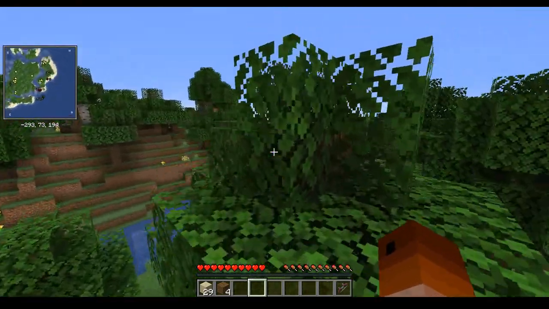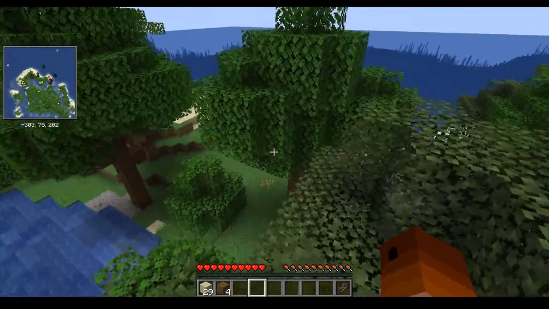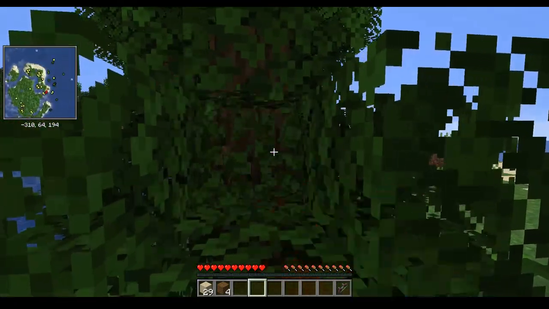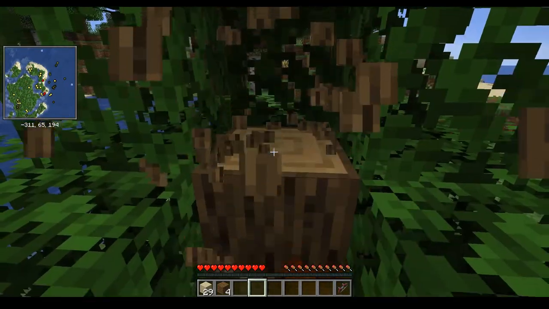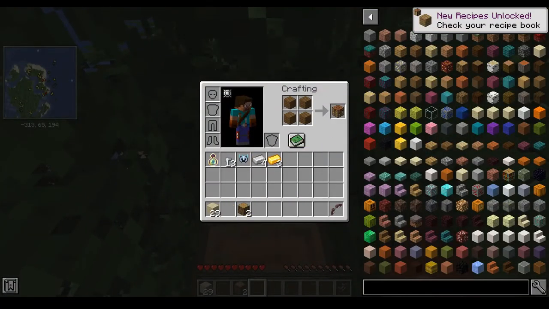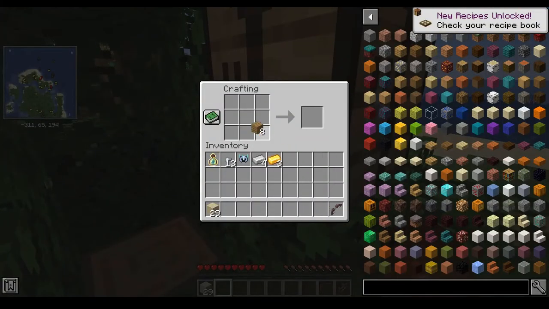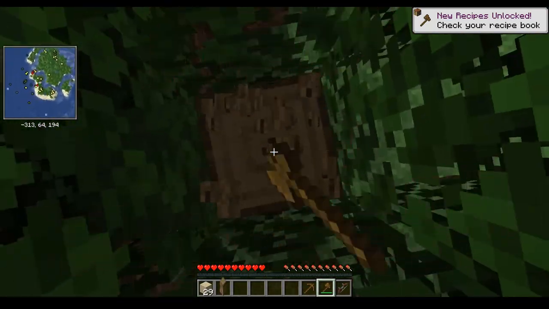Right. Now, let's go ahead and pick a place. Let's do it here. Let's build a sort of cottage over here. And let's get some of this wood. Alright. Let's just get some spruce planks going. I'm gonna need to get these sticks here and make my first couple of tools. And let's get going with this.